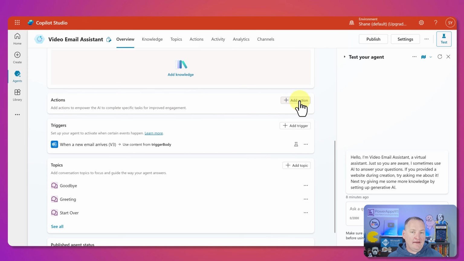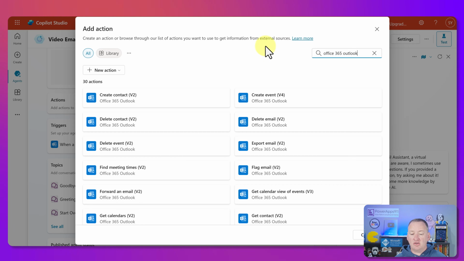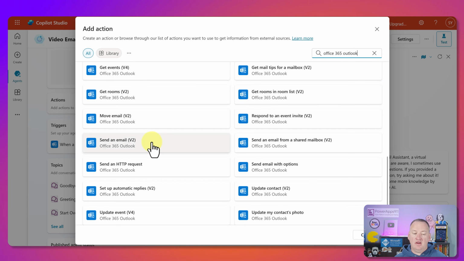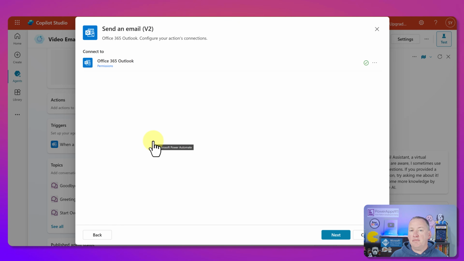And so we're going to say add an action. Hey, guess what these are again? These are Power Apps and Power Automate actions. Yeah, they are, right? So if we go here, we're just going to search for Office 365 Outlook. You've probably seen all of these once or twice in your life. And if you scroll down here, you've probably seen Send an email V2 and you've probably used it 100 times. So we're going to click on that. What's going to happen here is it knows how to use that connector, so it knows about its inputs and its outputs. We're going to configure a little bit of that, but then the action is just going to be taken based on that orchestration, that generative AI portion, that will decide when to use it and how to use it.